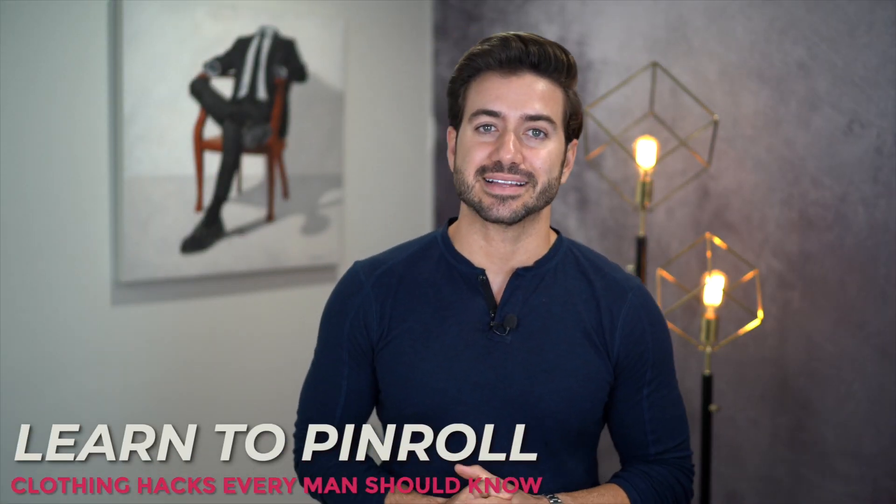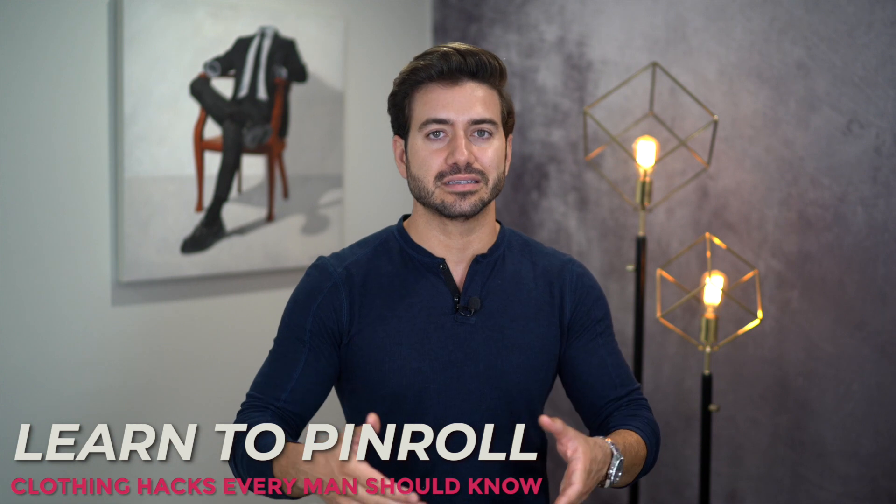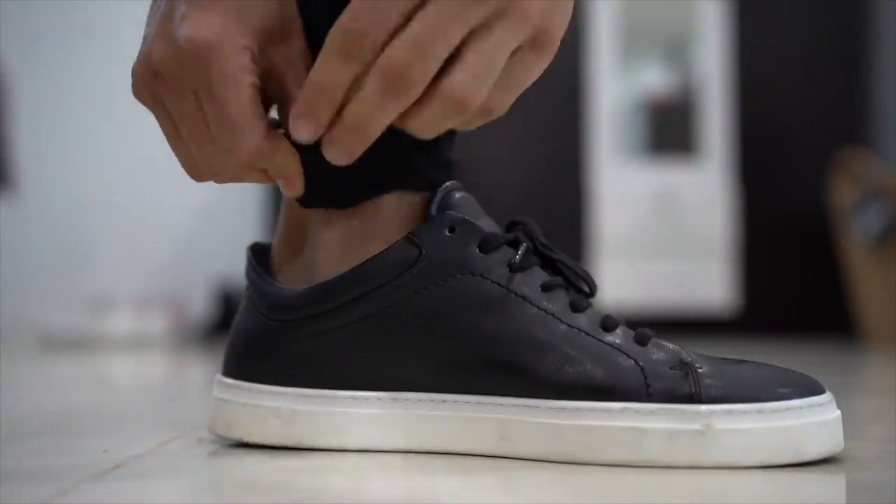Next, you should learn how to pin roll your pants. I do this all the time, especially in the summertime. Just don't be that guy dragging your jeans on the ground everywhere you go — it's a sloppy look when they fold over your shoes. It's a great hack to get your jeans looking good without a lot of effort. You basically just pinch the extra fabric behind your heels, fold it once and roll it twice over that fold. That brings the extra fabric in, makes your jeans look like they fit you properly, and shortens them a little so they're not dragging on your shoes. It's an instant and free upgrade, and it works really well if you're a sneaker guy and like to show off your fresh kicks.